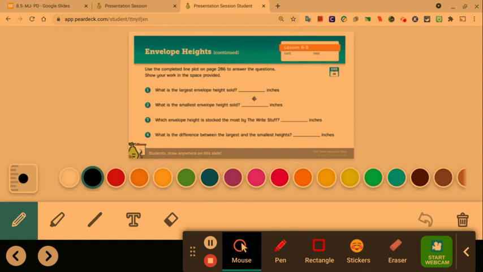That's the data points. These down here, 3 and 4, which one is stacked the most? That's going to be looking at the X's and then putting in the height for the ones with the most X's. So pay attention to that, and then you'll be able to use that line plot that you created to answer slides 3 and 4. If you need help, we'll work on that in our lesson.